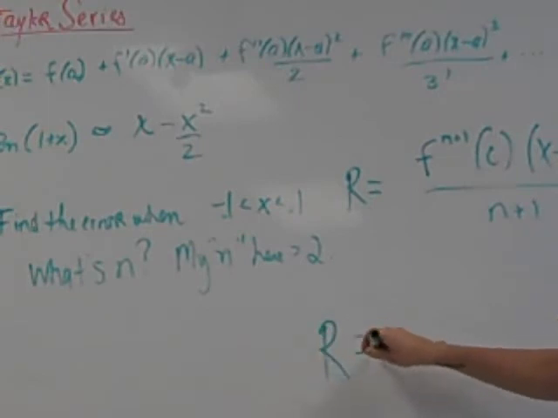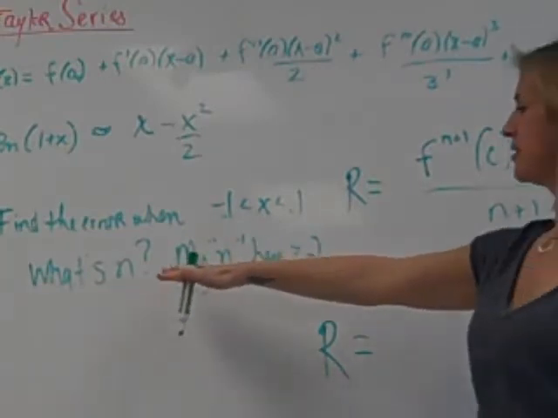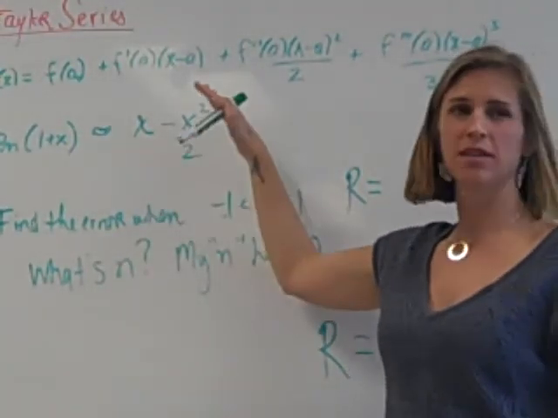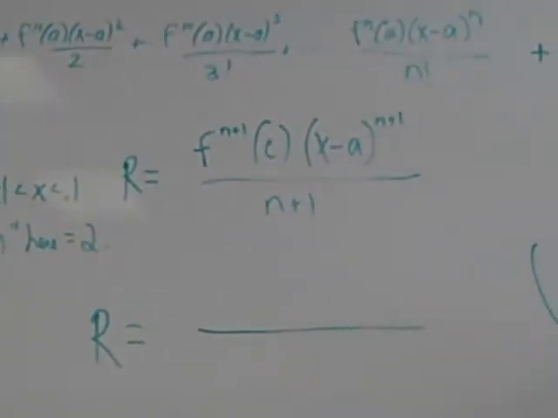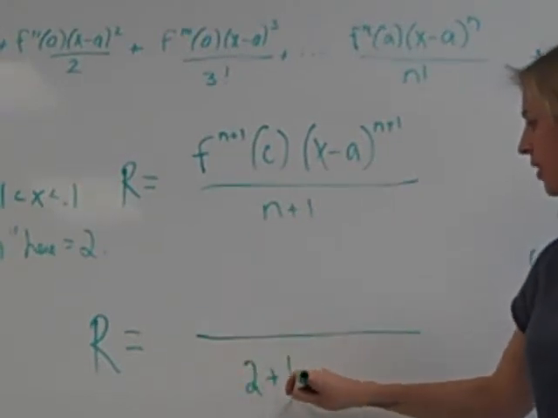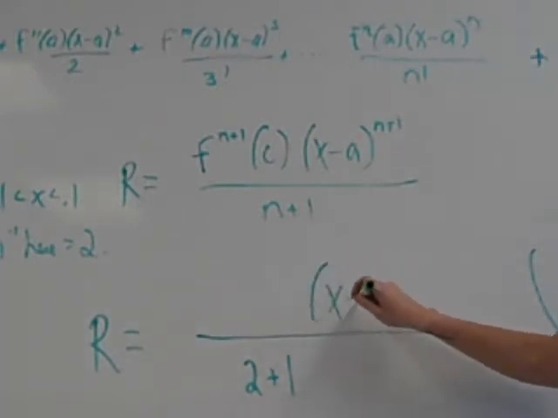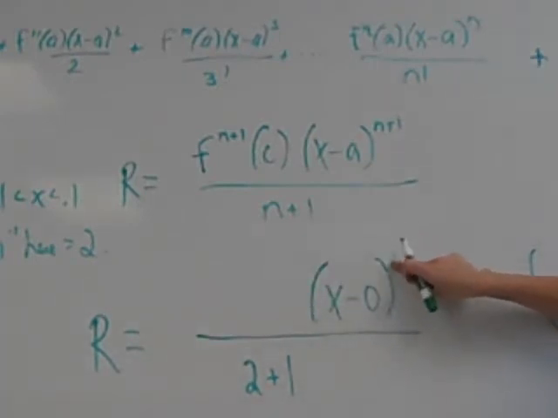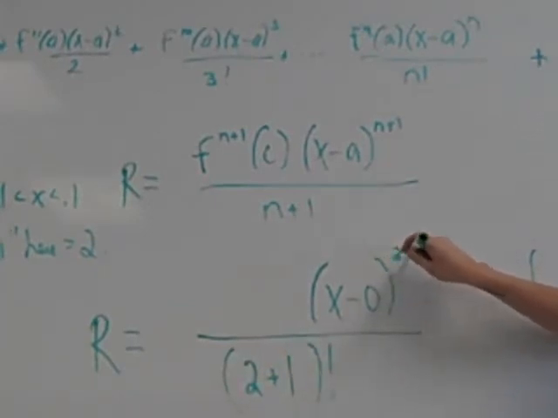I want to know first, what is n? Well, n is the nth term that I went up to in the series. So 2 terms, my n is 2. Therefore, if I'm going to rewrite this formula, my bottom number is n plus 1. And then this is centered at 0, so I have x minus 0 to the... Should we put 3 or just leave it as 2? Put it as 3. I just wanted you to see where I got it from. Go ahead and write that as 2 plus 1.